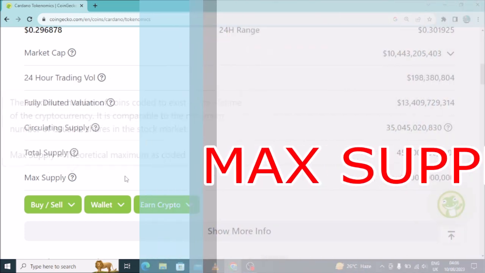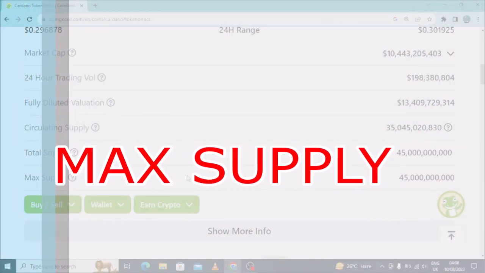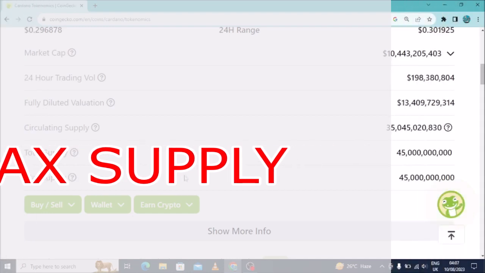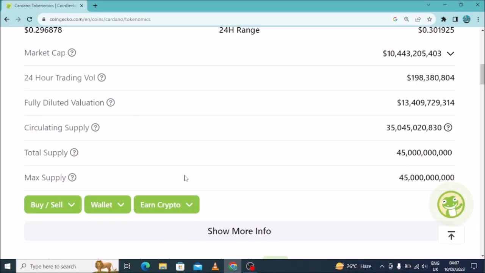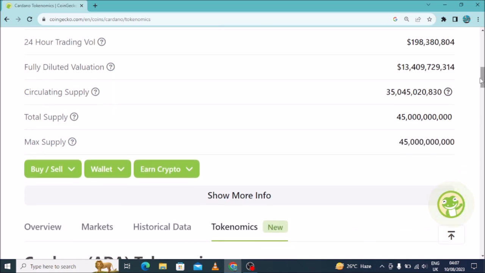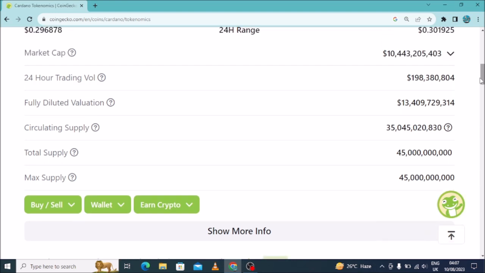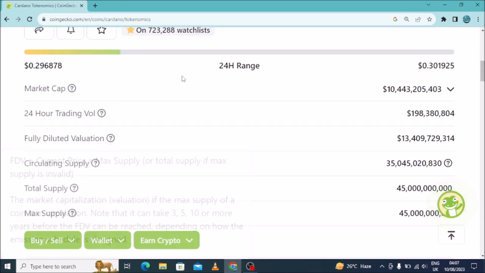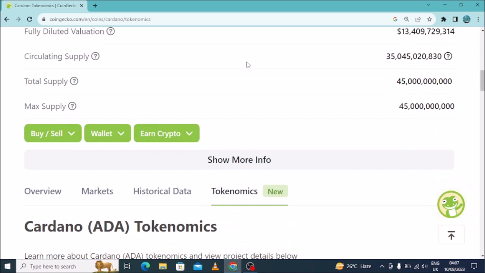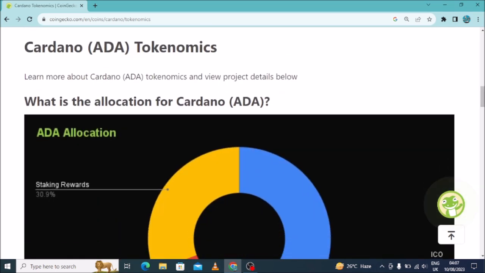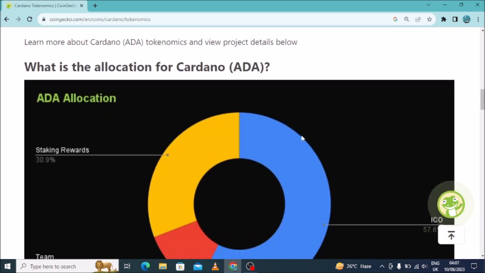The maximum supply is the number of coins that are supposed to be in circulation for that specific coin. They will never add anything once this amount is reached. Once they reach that, they use only that, with no more adding. So that's how everything moves on. And there are a lot more things than these that can be found in tokenomics. So in simple terms, this is how it is allocated and how tokenomics is packaged.